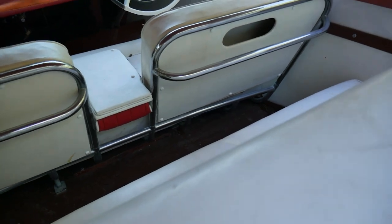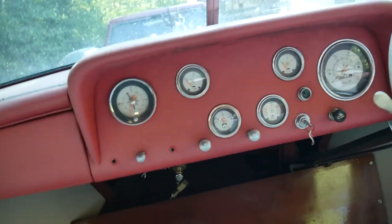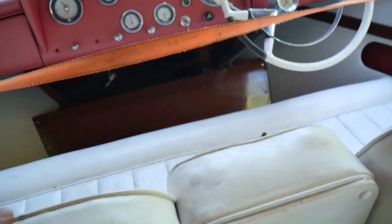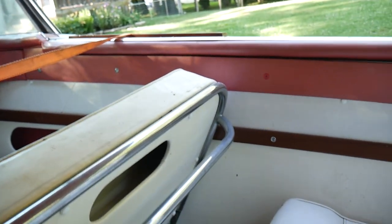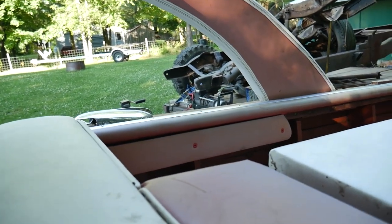So, seats are really nice. I mean, these seats are just pretty cool. Again, they need to be cleaned up. And even these side panels are in really good shape. So I just need to clean them up. The dash is in great shape. All the gauges are still really nice. So I'm not even going to worry about the interior at the moment. Oh, it looks like this seat popped out on the drive home. Anyways, we can fix all that up. But all the interior is in really great shape other than just being faded. So, I mean, I'm happy with that. I'll just clean it up the best I can and maybe even just vinyl dye it, or, you know what, just leave it alone.